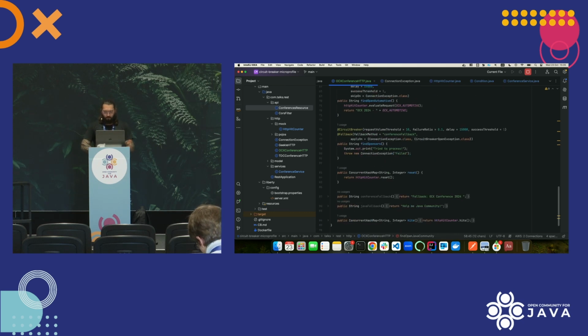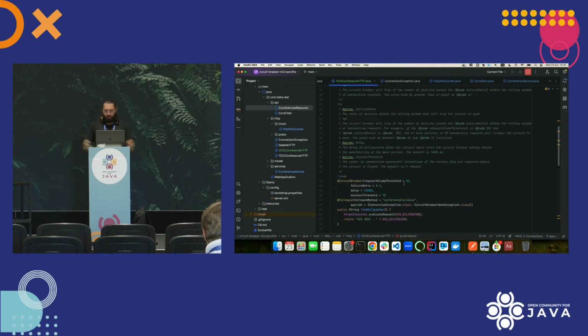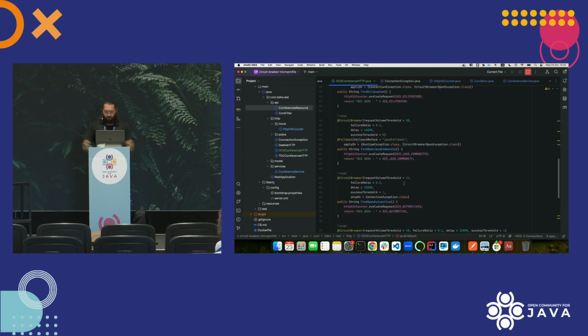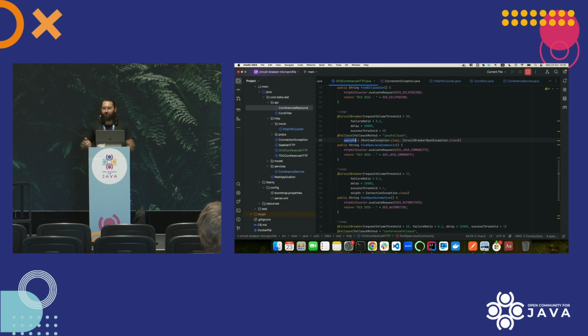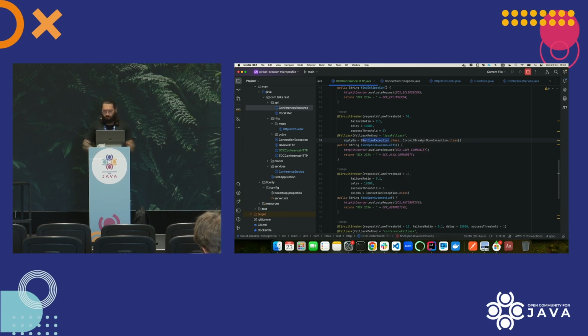So just come down here. There's this method over here that I just wrote, helpMeJavaCommunity. And another important parameter is when it should be applied. If you are using any HTTP clients, like HTTP3 or REST or something like that, you can specify for which kind of exception you are going to use this fallback. In this example, I just set it up for a runtime exception and a circuit breaker open exception.